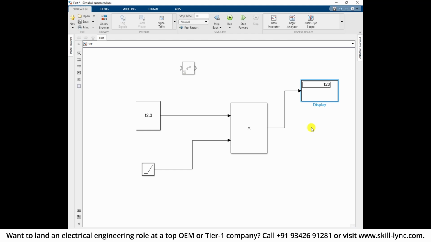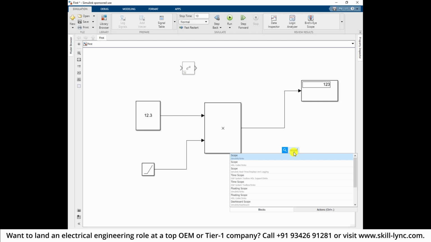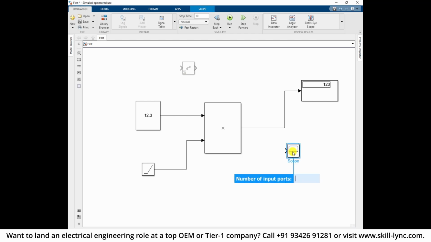Now instead of a display, let me see all these values on a scope. In order to use a scope so that we can have a record of all the previous values as well, I can connect the scope over here. Instead of a display, which is updated at the end of the simulation, we want to see what has happened as a plot. So I can just right click over this signal and connect over this line. Now I have connected the scope.